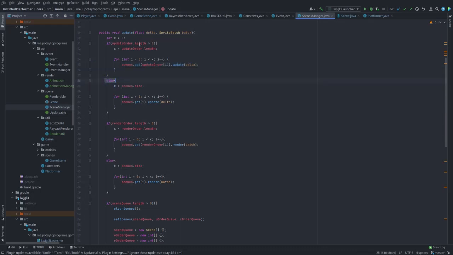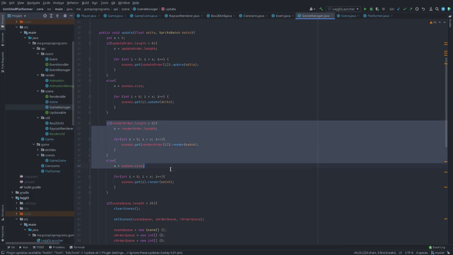Also, it's optional to actually have that. So if it's empty, so the length is 0, then it will just update via the order the scenes are set when you add them, because that's the order they are in their own collection. Same thing here.